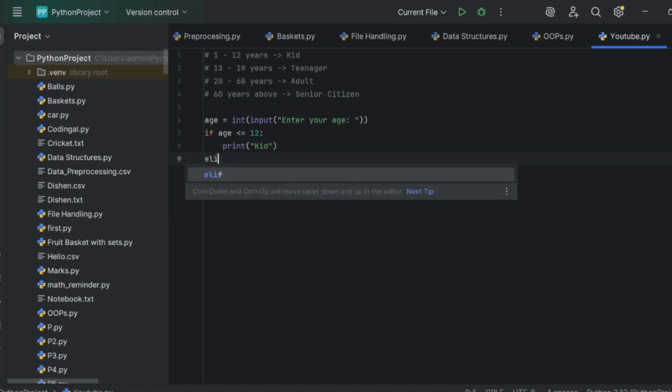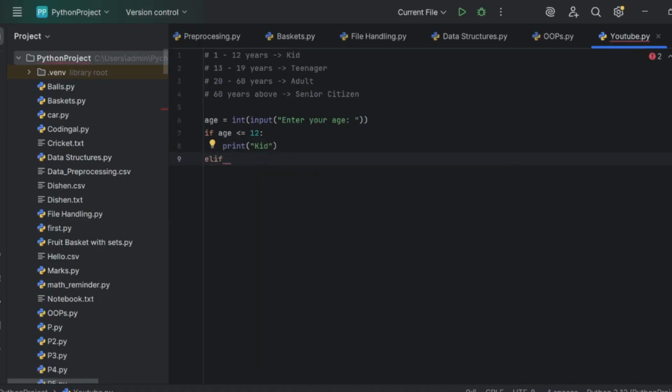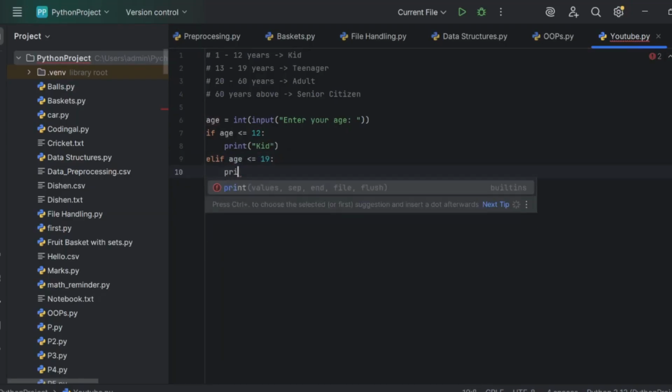Elif, for a second condition: elif age is less than or equal to 19, print teenager.